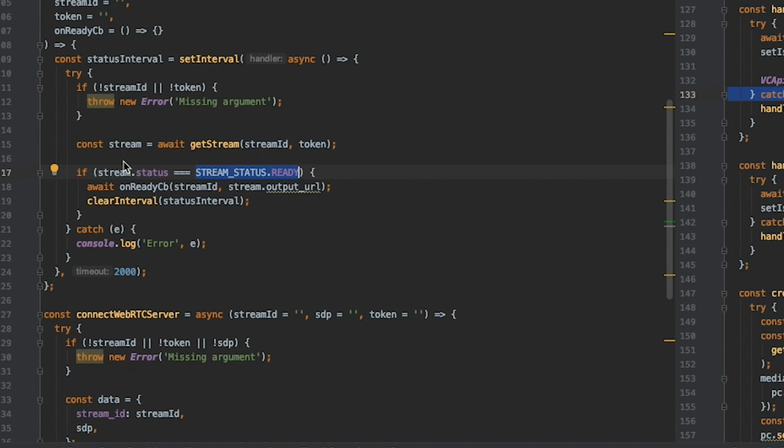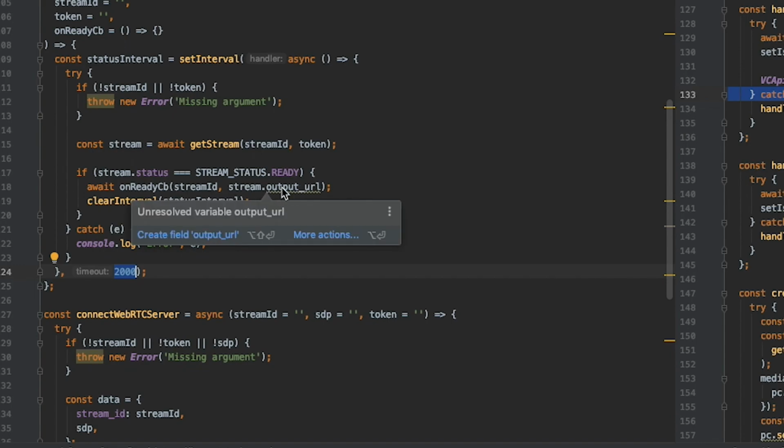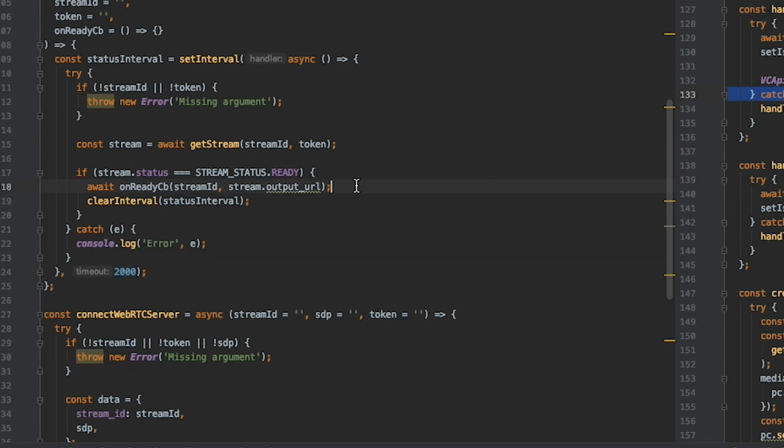So again, this interval executes every 2 seconds, and once our stream status is ready, then what we really need off of that stream object is the output URL field. And that output URL field is going to have a URL where our new HLS stream can be viewed.